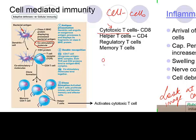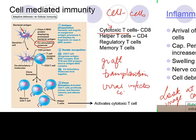For example, if you give somebody a graft, let's say somebody got burnt terribly, and instead of taking skin from their own body, you took the skin from somebody else, and that graft was rejected. There was a cell-to-cell interaction, it was thrown off. Or you do transplantations. You've seen so many times transplantation rejections occur, because again, there are cells which are thrown off. And when viruses get inside the cell, remember I told you viruses enter the cell and replicate, and that's their means of propagating the disease, and interferon is what prevents that viral replication. So viral infected cells and the destruction of these, all these are examples of cell-to-cell reaction.